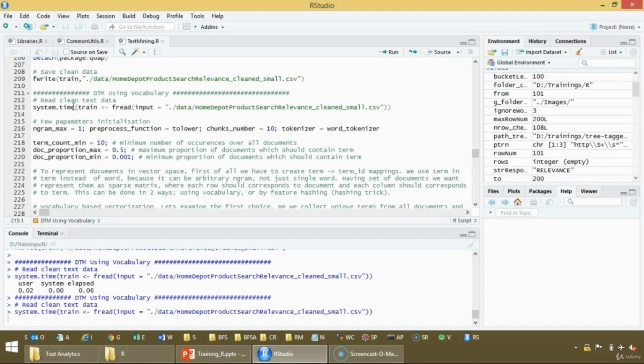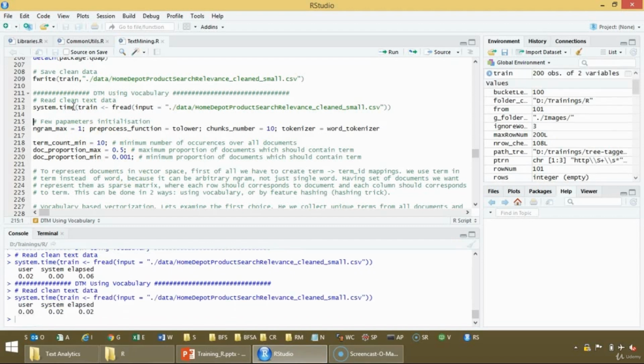In line 2 and 6, there are a few constants which we are going to use. In gram means the single word, where we use the single word. And if you see in English, there are many words which make sense when two words are used together. Each of the words used alone has a different meaning, and if you use those two together, it has a different meaning. Similarly, there are a few cases where if you use three words, it has a different meaning, and if you use them together, it has a different meaning.